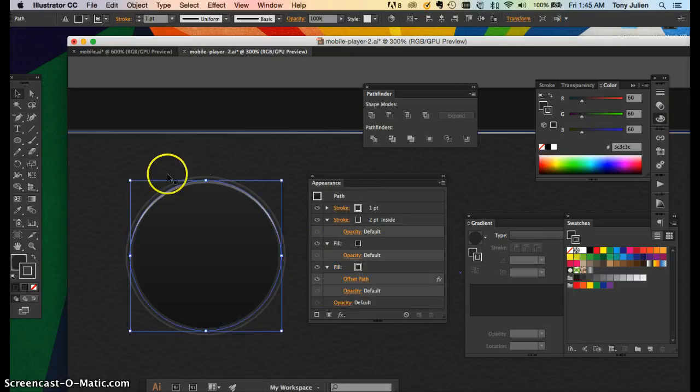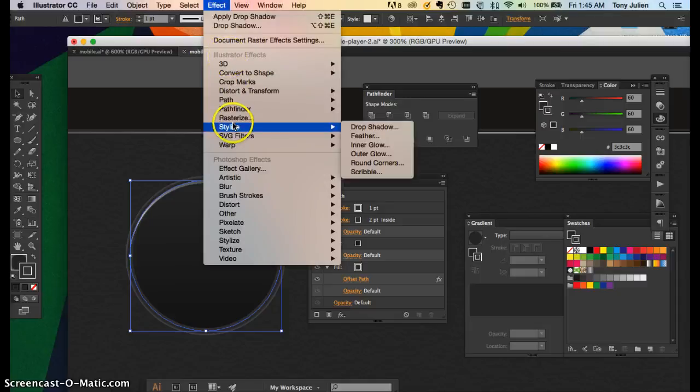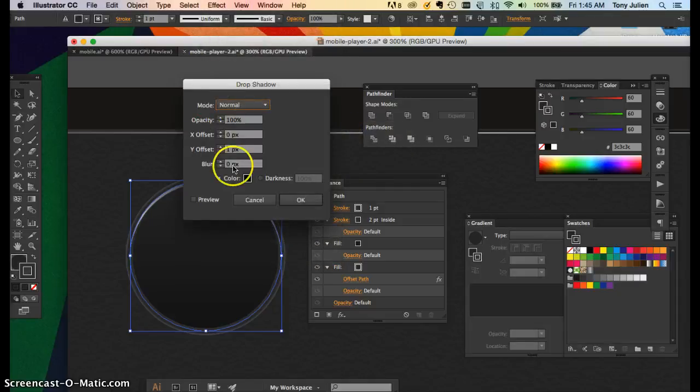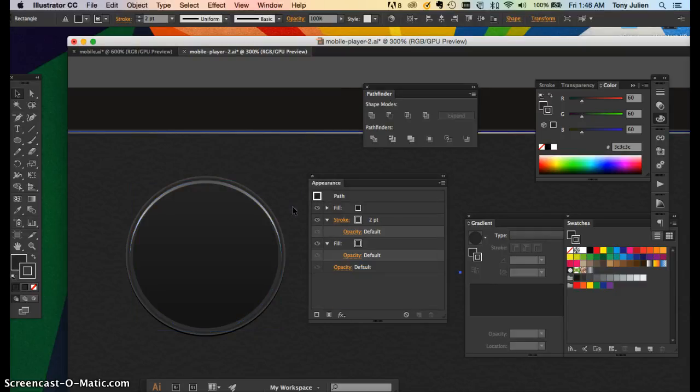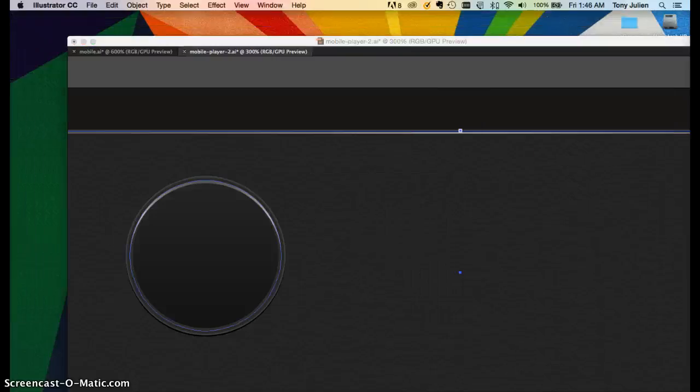Click on the original 110 pixel circle, and then go to Effect, Stylize, Drop Shadow, and here are the coordinates. You should put the attributes in there, and that's the way it should look. I'm going to stop there because most of the other elements are really building on this one. You're going to be duplicating a lot of these same elements and building on top of them.